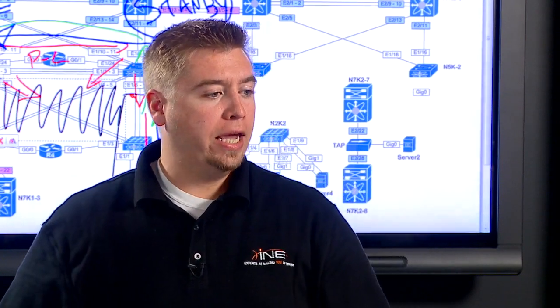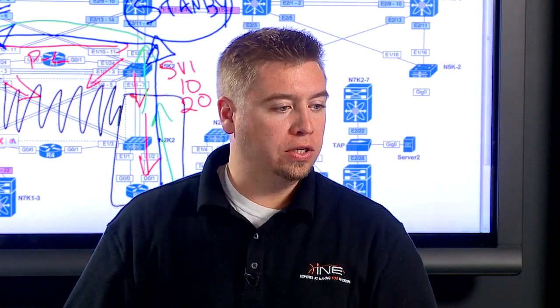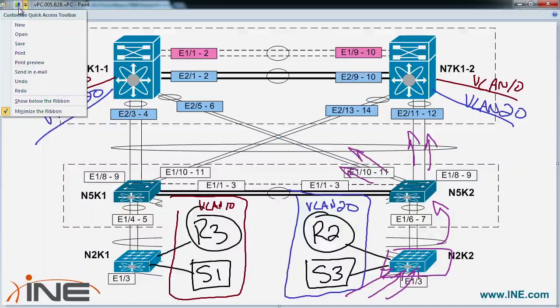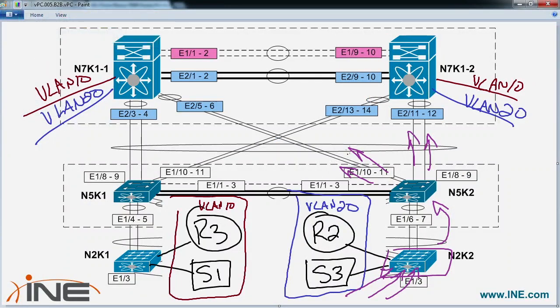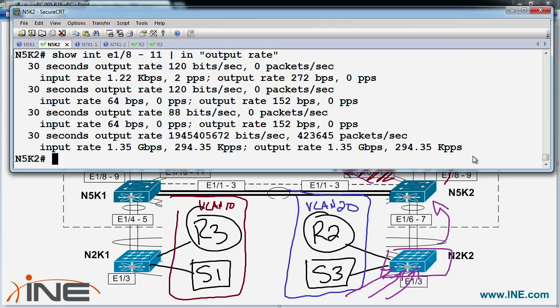But let's now say that those links are disabled. So for whatever reason, there's a failure, and I don't have access to go via these links. Okay, the only way I have left is to go via 7K1-2. Now, this should not change my HSRP roles because it really doesn't have anything to do with the upstream 7Ks. This is some failure downstream.